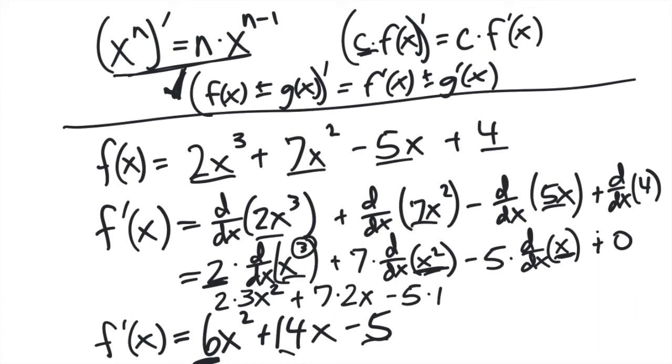Again, you're going to get really quick where you don't need these middle steps, but I just want to see, hey, what are the rules behind those and why are we allowed to jump kind of to the end? And you'll hopefully get pretty quick saying, oh, you know what, the 3 drops down, multiplies by the 2, drops down, multiplies by the 7, and we'll get pretty quick with these. Okay, so that is how you can take the derivative of any kind of a polynomial, and this actually works as well even if you don't have whole number exponents.